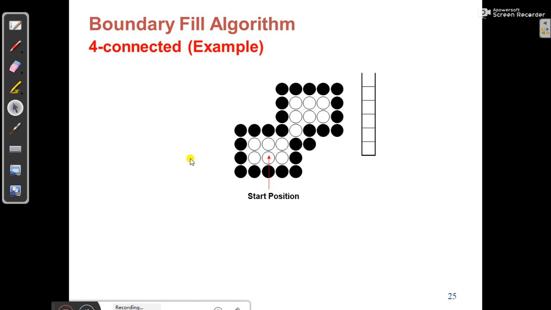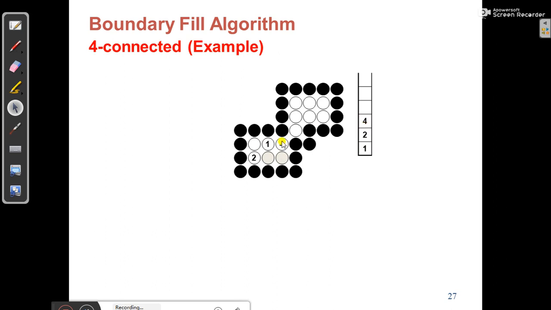So suppose we start using 4 connected. Suppose we start from this position. Then if we colored this point, now our points are 1, 2, 3. Then we start from 3.